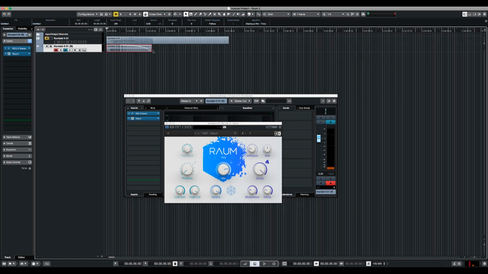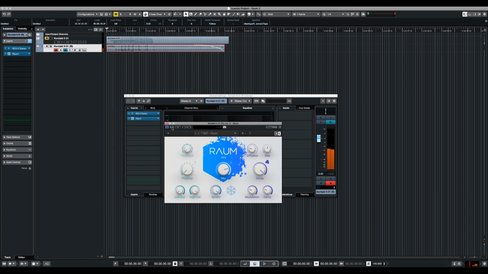And now let's try to stretch the sound, and I'm going to change the algorithm to Formant Tape. All right, so we are already getting a nice, low, weird horror ambience.